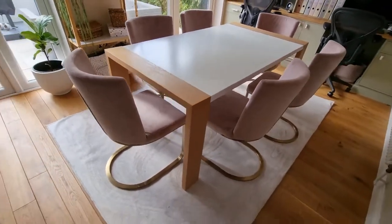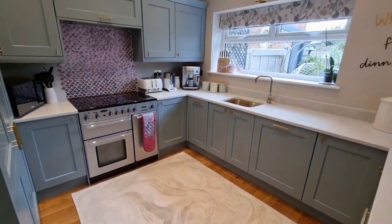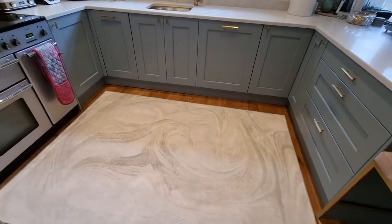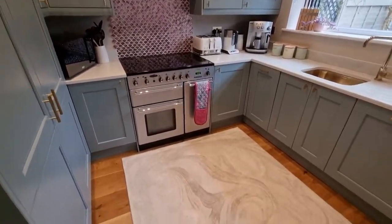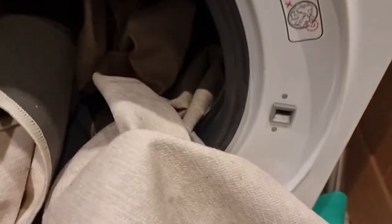I also got one for the kitchen area and this one is 150 by 215. I wanted it to cover the wood flooring because kitchens are high traffic areas and they do get dirty. But the fact that I can put it in the washing machine literally just ticks all my boxes. I didn't want a dark coloured rug because I quite like the idea of lightening up the area. But as you can see it does get dirty. I'm using it to catch drips from the sink, but there was actually oil on there which you really need to treat when it happens.